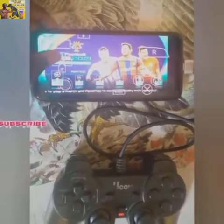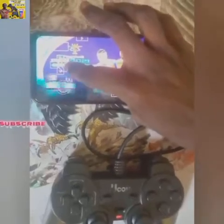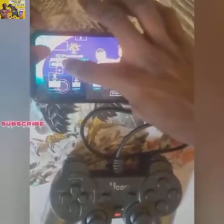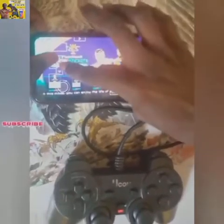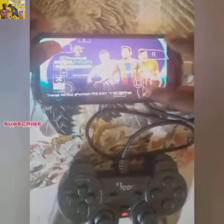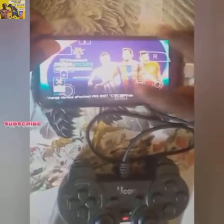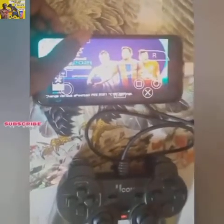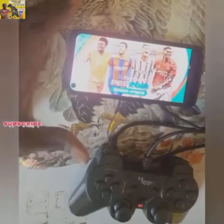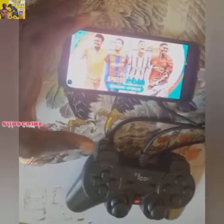Okay, so you have this D-pad here. That's the directional pad: the up, the down, the right and the left. You can use this one. You have the analog too, and we have these features too, and we also have the throttling. This feature, we have the right and also the left. So this is how you are going to do it. I'm going to show you the steps.